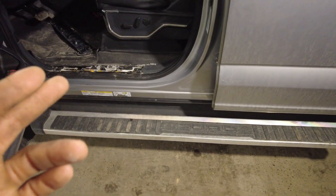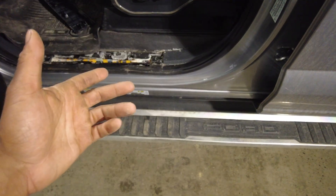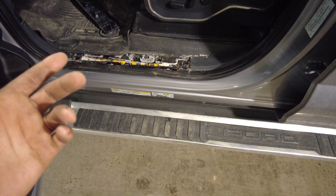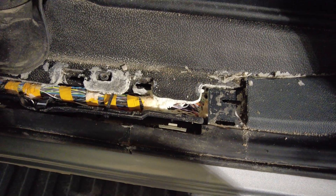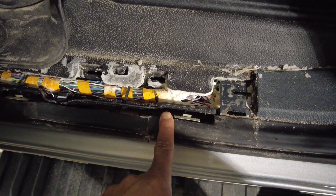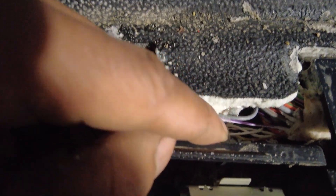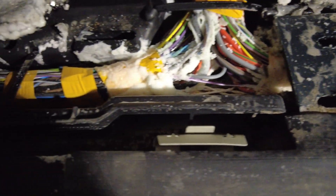There is still an issue on these harnesses. Guys who spread salt — or maybe you just work in winter and use your four-wheel drive — you're stepping on salty environments and getting back in the vehicle. That salt gets on your shoes and tracks inside. Look what happens to the harness. Ford runs their harnesses in this trough, and it is the low point of the vehicle, so all the moisture gets into that trough.